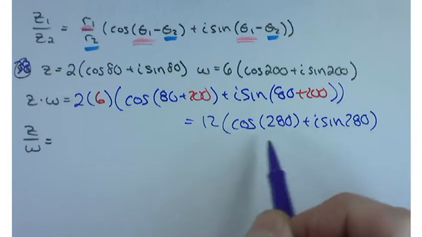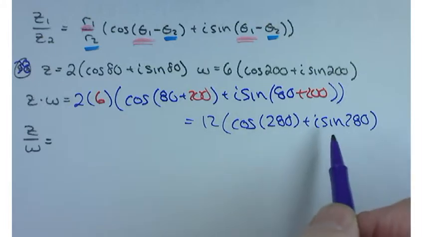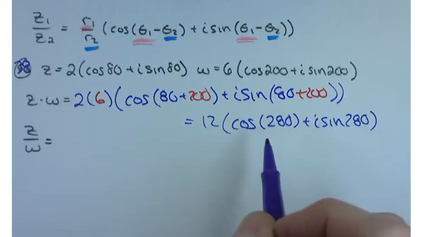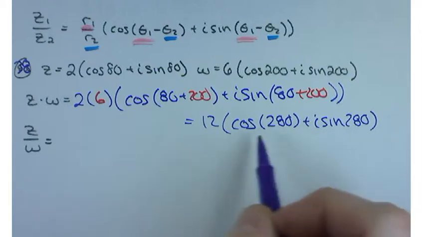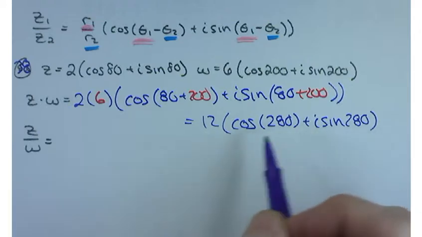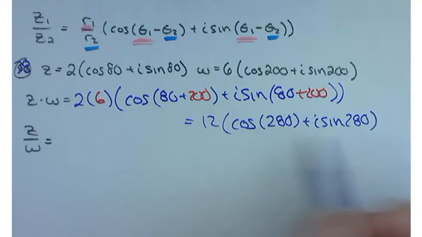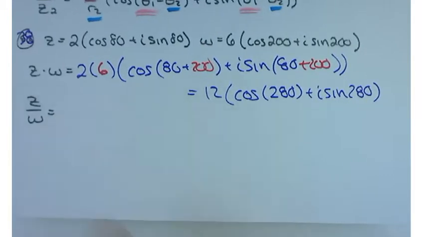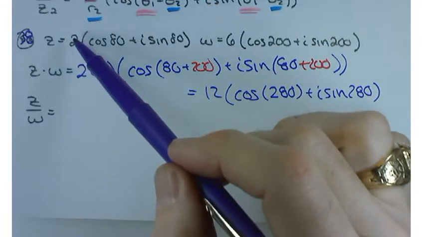We kind of have to leave it here unless you wanted to convert to rectangular coordinates. There's not much more we can do. This and this aren't like terms. We can't combine these in any way because this is a real number and that's a complex number. There's really not much we can do. They're not like terms. How are we with that first one on 38? Not bad. Can you try the second part to divide these things? Make sure you do it in the proper order. z divided by w.